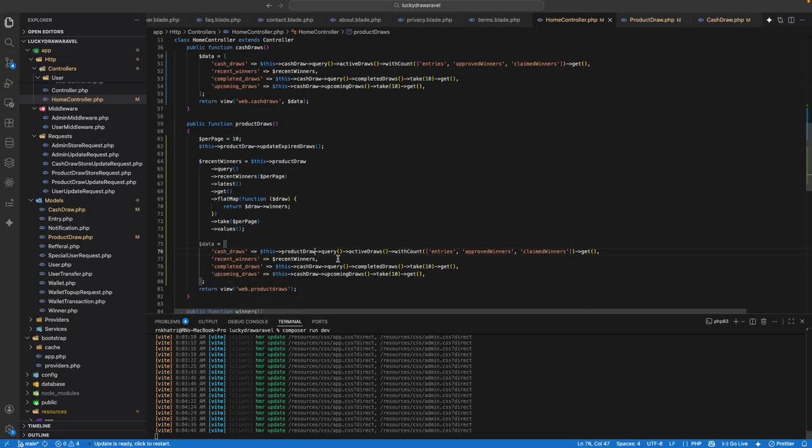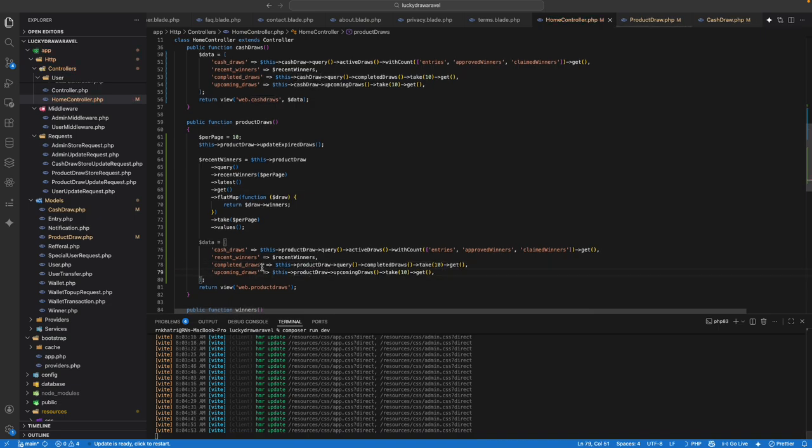Product draw dot query active entries, everything is same. Cash draw to product draw, sorry, complaints, cash draw to product draw.